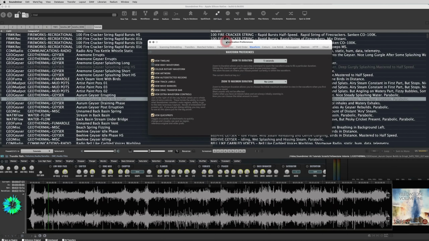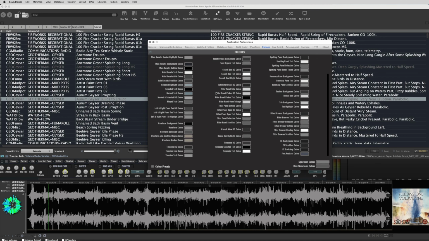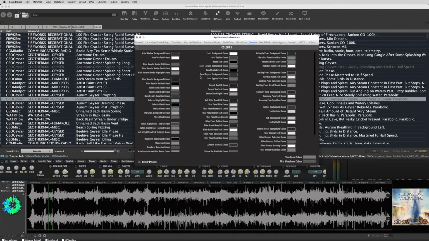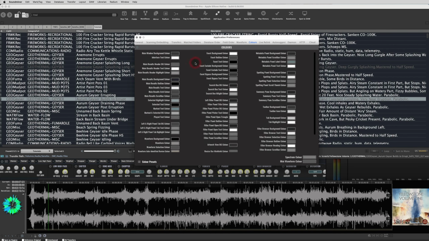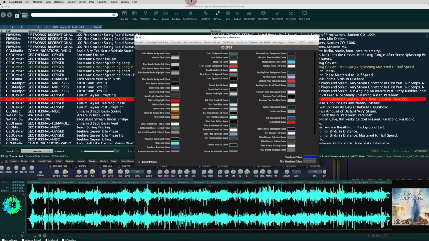Have another look in the preferences really quickly to see that there are basically now a lot of color options. You can get at most everything here, including the waveform colors, the text colors, the backgrounds of various panels, and you can really customize the look. There are some built-in presets. This is sort of Justin's default for V6.